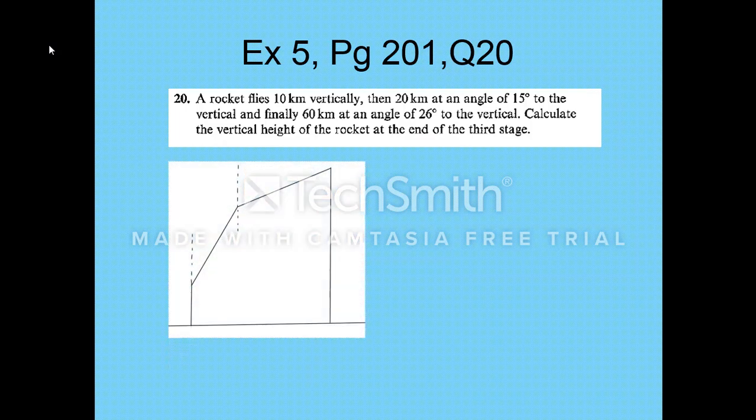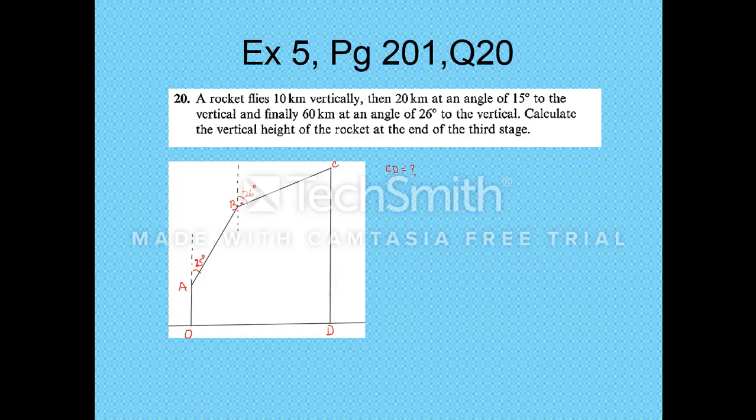I've made a rough sketch of the diagram which we can use. So if we say this is the starting point, this is the first point where the rocket is at the first stage, then it reaches point B, followed by point C. Let us just put into the diagram whatever is given in the question. The first angle is given to be 15 degrees, so that's a 15 degree. This is 26 degrees. So if I label this point as D, what we need to find out is the measure of CD.